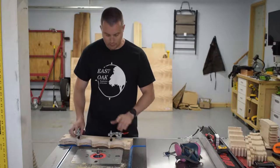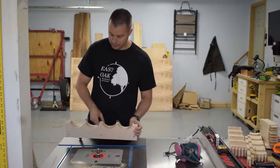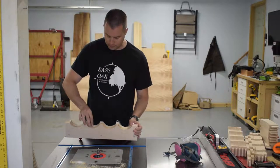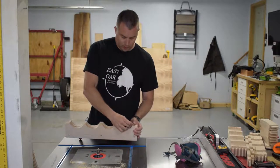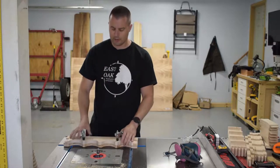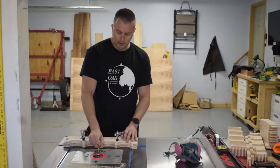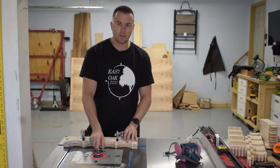I'm about to start doing the actual pattern routing. I've cut all of the curves very close to, but not at the line. So what I'm left with inside this pattern is just a very thin lip that I need to get rid of. In my router, I've got a pattern bit that's very good for this.